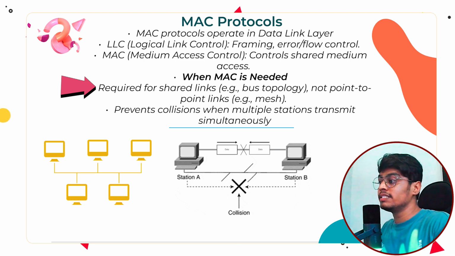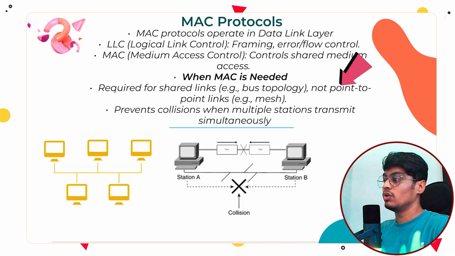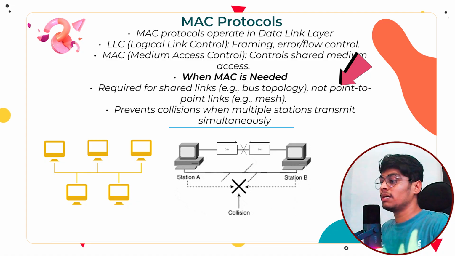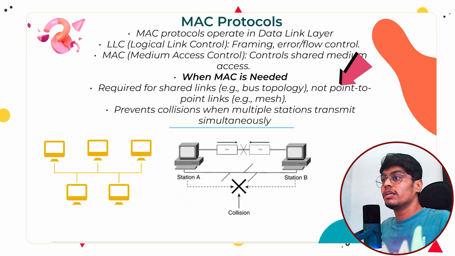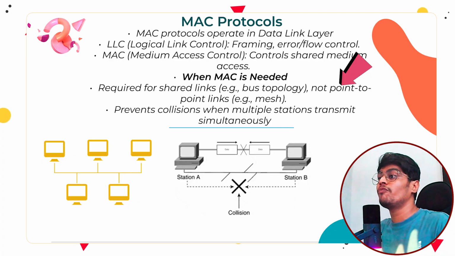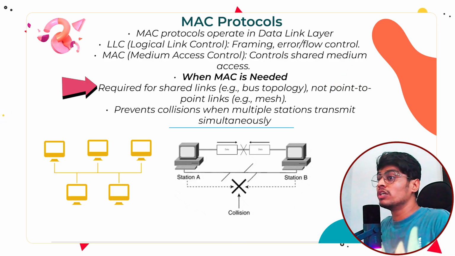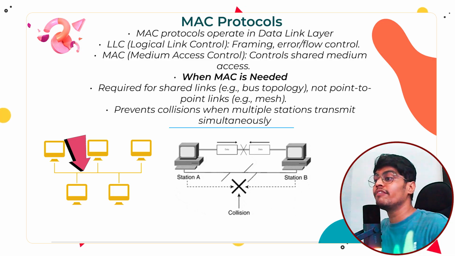Basically, when we talk about links and different stations, let's consider a LAN scenario. If different stations are connected to each other in a LAN, the link that connects them is of two types. Either point to point, like in mesh topology. For example, if there are four stations, all of them will be connected to each other point to point, meaning each station is connected with every other station through a different dedicated link. In this case, the concept of medium access control or multiple access control doesn't apply. Why? Because the principle applies only where stations are sharing resources. The concept becomes important when there is one shared link, like in bus topology. So here we need a control mechanism.